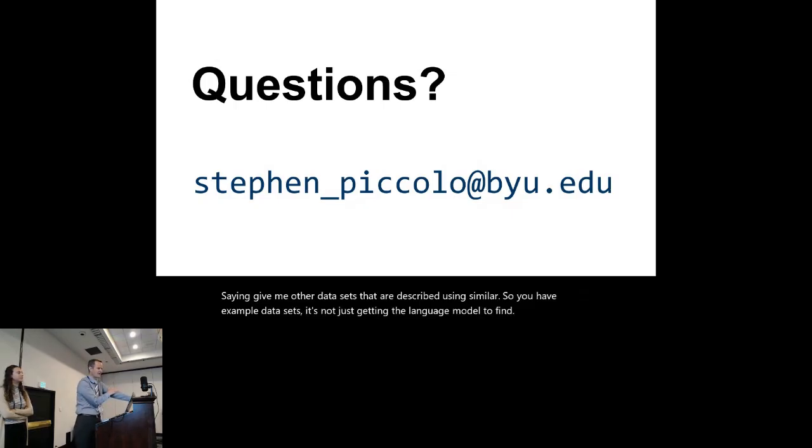No, but if I understand your question, I think there is potential to do something like what you're saying, where you could do a zero-shot learning kind of approach, where you could say, I'm going to type up a phrase or a question of what I'm looking for, and then a language model could go and look for data sets that are semantically similar to that question or that description. Yeah, and then your evaluation question would be, which kinds of models are good at catching this kind of thing. Yeah. So that's something we've thought about for future steps, but we haven't gone that far yet.